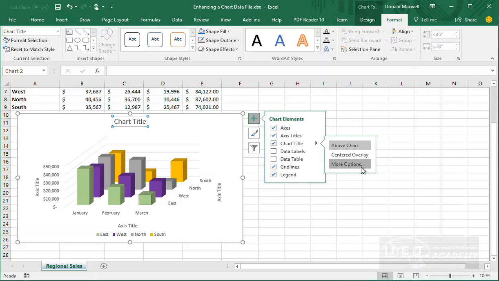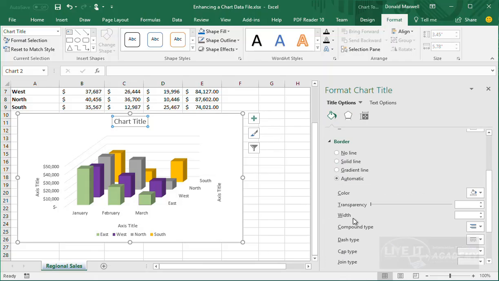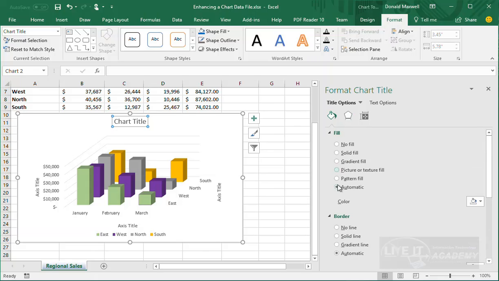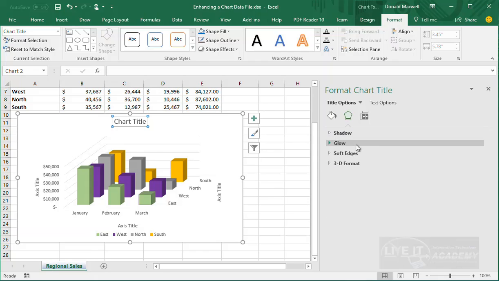And more options will give me that template as well, allowing me to further change the fill colors, the actual border of each object to affect the outside border, as well as fill colors within, their patterns, their gradient patterns, and so on. And the effects, whether I want it to be shadow, glow, soft edges, 3D type edges, right? We can pick from that. We are not going to pick from these, just showing you that they're there.